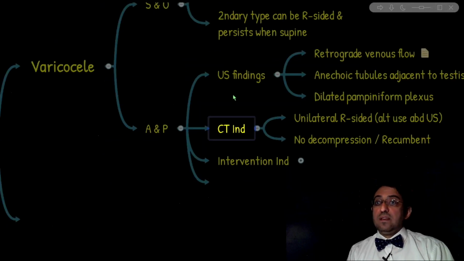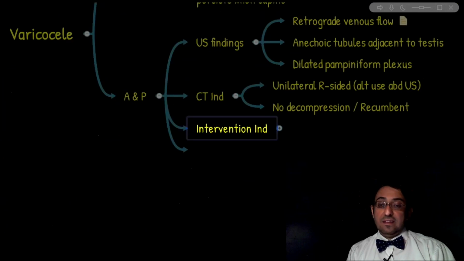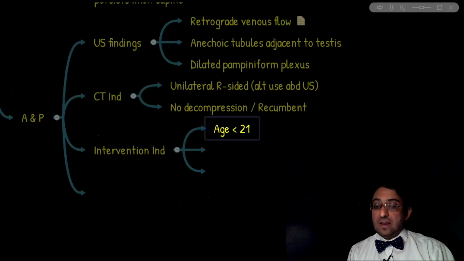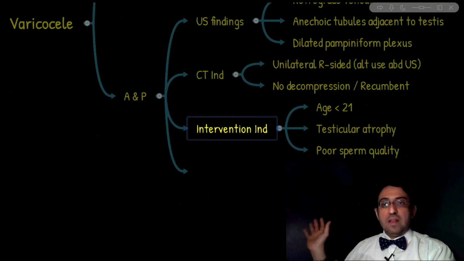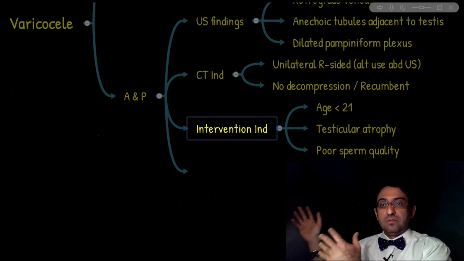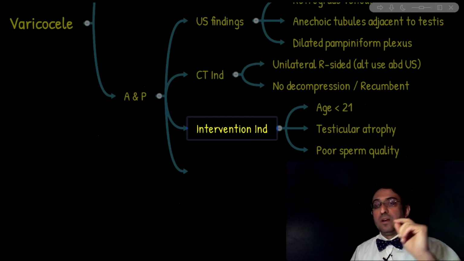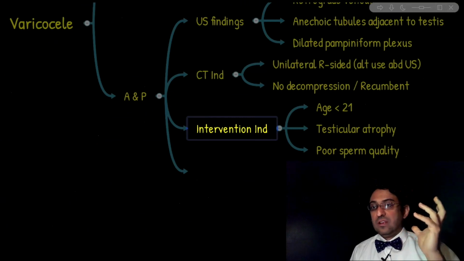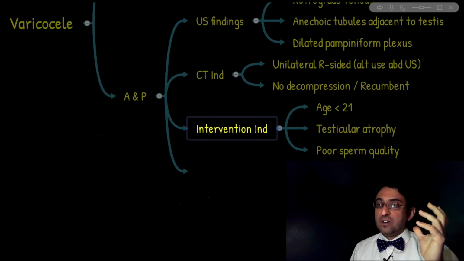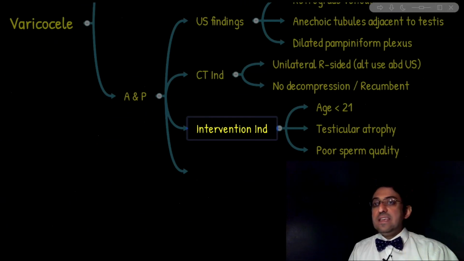Now, we talked about the indications for imaging. Now, what are the indications for an intervention? That is usually surgical correction. This is the management of the varicocele itself. We are not talking about the etiologic management. For example, if CT shows a retroperitoneal tumor, we manage it surgically in a different surgical consult and management. I'm talking about the conditions in which, for example, the patient has symptoms or has some impairment of sperm functionality in semen analysis, and therefore the patient needs intervention.